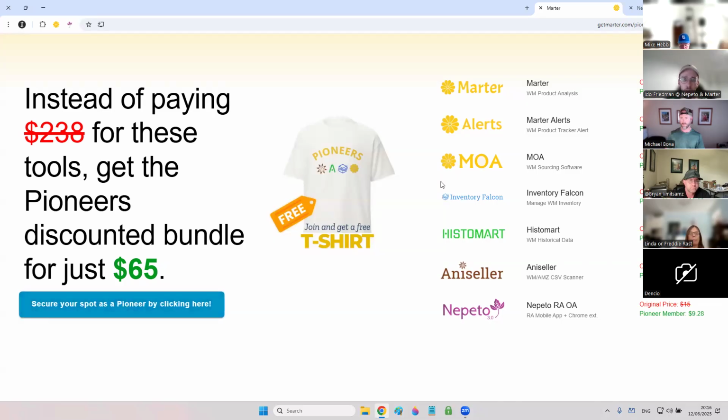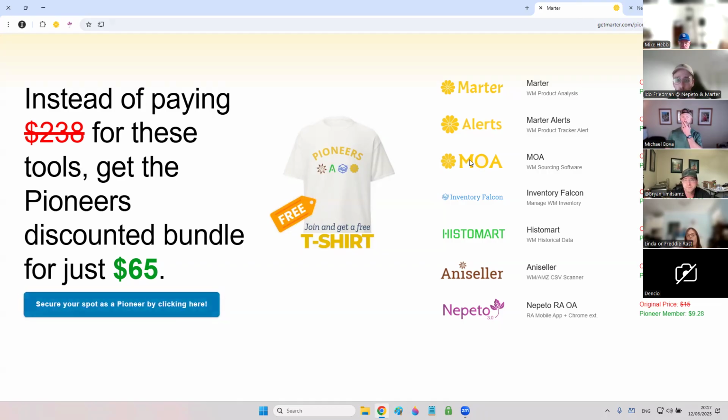So if you do have the Pioneers bundle and you have the Nepeto now, let's say that you bought the Pioneer bundle because of the Walmart softwares and you have Nepeto. Nepeto is powerful, and I want to show you how you can use Nepeto even for Walmart. So let me show you something very creative.